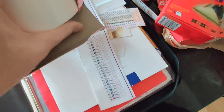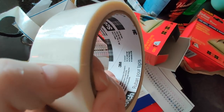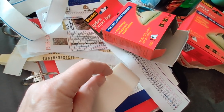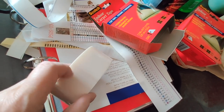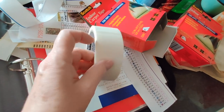So the 3M carpet tape has a plasticized outer coating. And I find it's extremely hard to remove. I like carpet tape that has paper coating. However, I think that the 3M is probably stronger. So it's, you know, it's six of one, half dozen of the other, I guess.